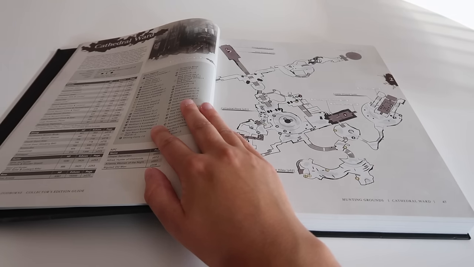Maybe I should mention, all of these pages with pictures have this really nice to touch texture. It feels so nice just to touch this book.